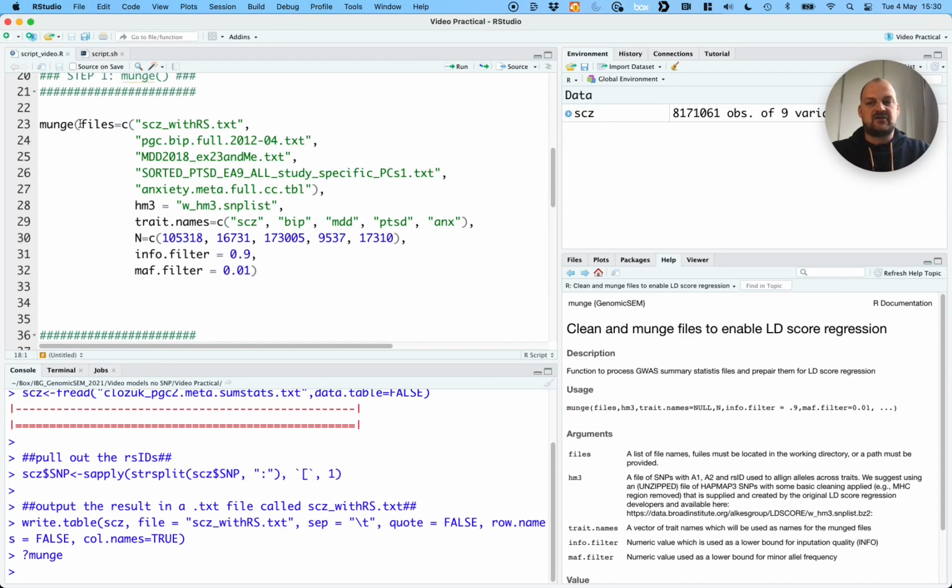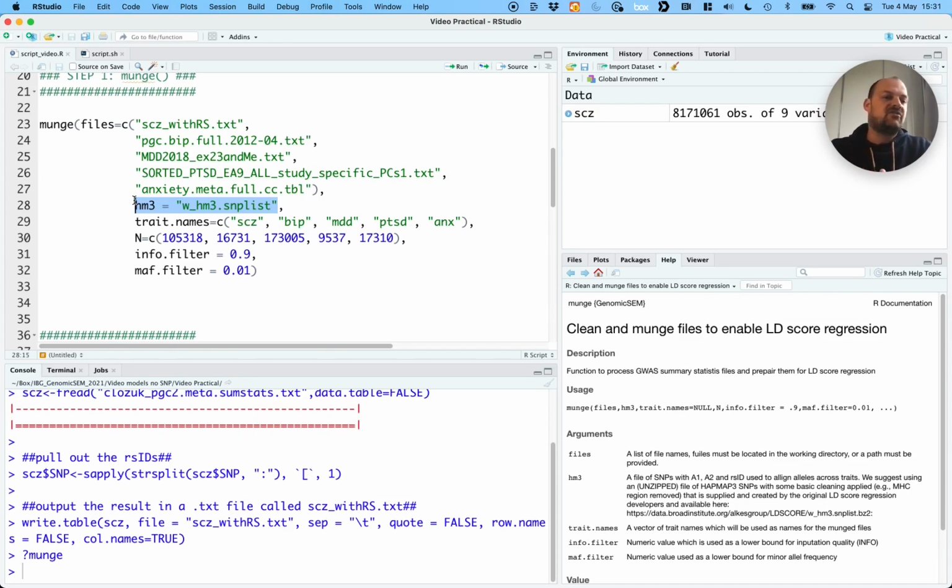Okay, so the first argument is called files, and it is just a vector of file names, which are the names of the GWAS files you're going to process. The second argument is HM3, HapMap3. I don't know why we called it HM3. We could have called it filter or SNPs or selection or whatever.